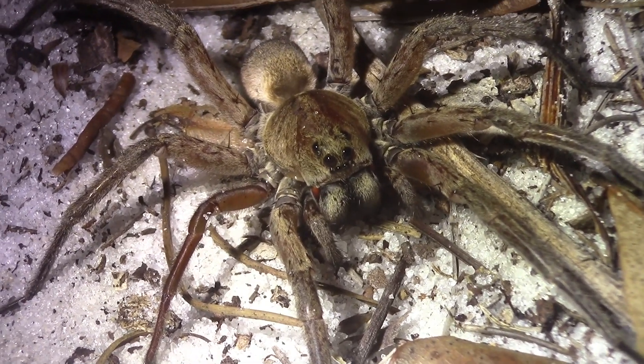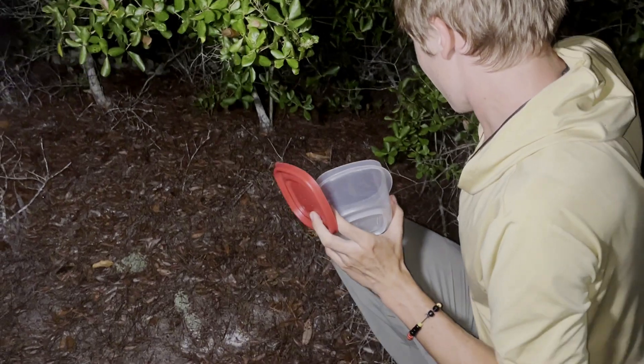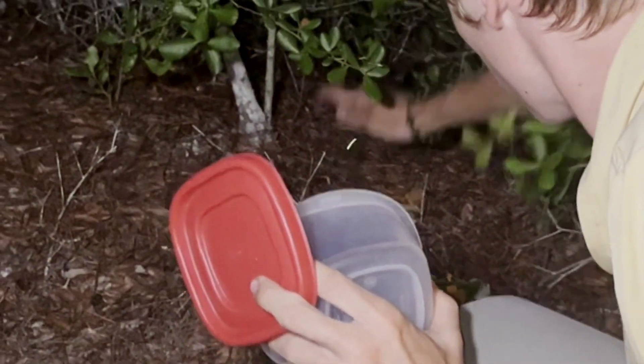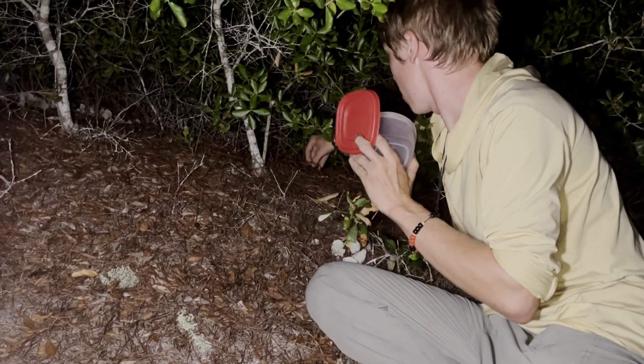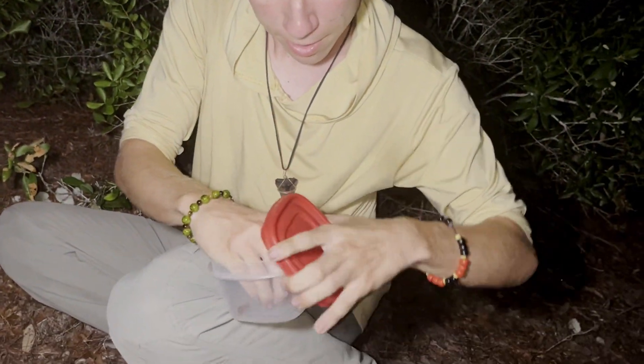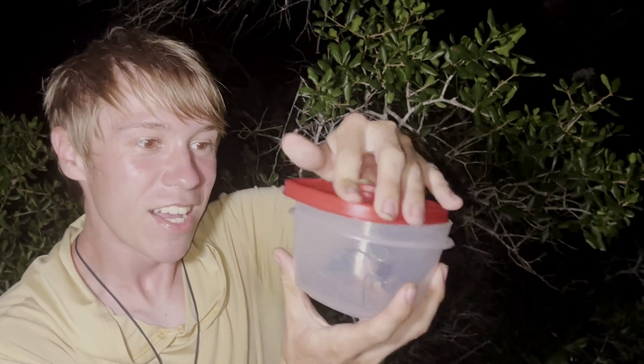Following all this eye shine led to Spencer and I coming across hundreds of smaller wolf spiders. But that enormous Osceola wolf spider seemed to evade us until I finally came up on the right set of eyes. That thing is huge! That might be the biggest wolf spider I've ever seen! I see the eye shine... Got her! Look at how big this wolf spider right here is. Oh, that's a monster! That enormous Osceola wolf spider — biggest wolf spider I've ever seen, and one of the biggest spiders here in North America.